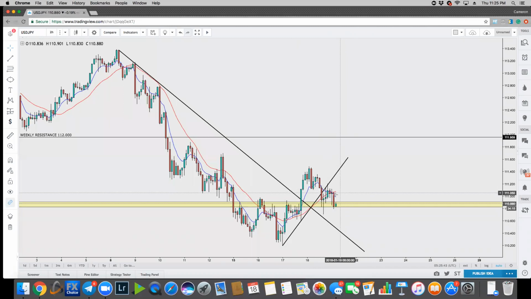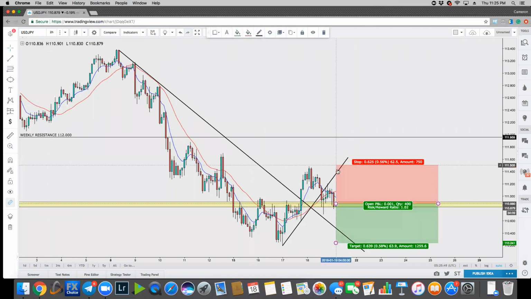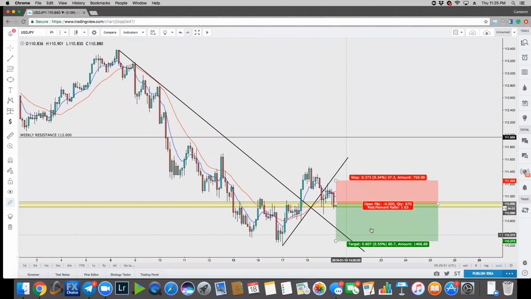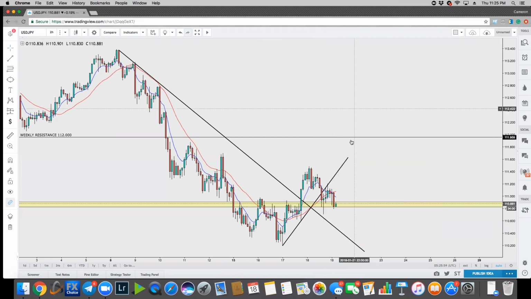So really more than anything, I think this would be a good short, but at the same time, I don't even care to take it, if I'm being real. So don't take it, I'm not giving any suggestions right now, if I'm being honest. And you could have a setup along those lines, and really the market should make new lows. But I'm kind of concerned that this could pick up here.